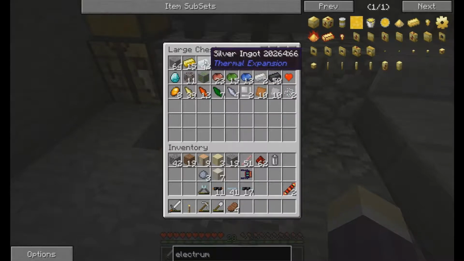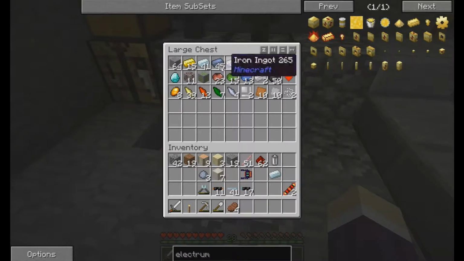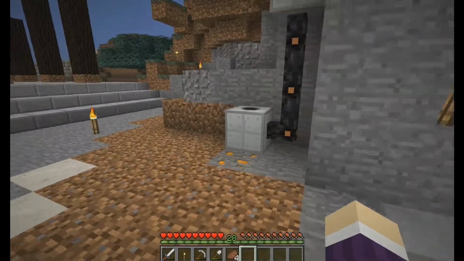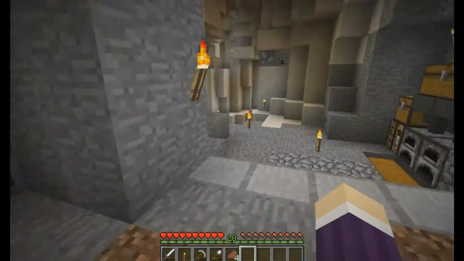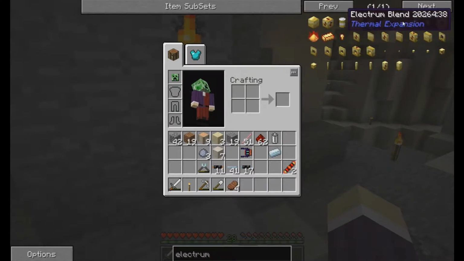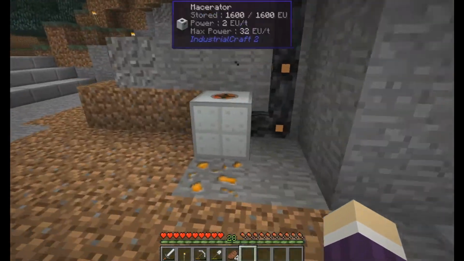And what I did to make my electrum was I needed a gold and silver ingot. So you can't put it in an ore form because you just end up with crushed, like this. It can't be crushed, it has to be like pulverized, I think, or just dust. It can't be crushed.